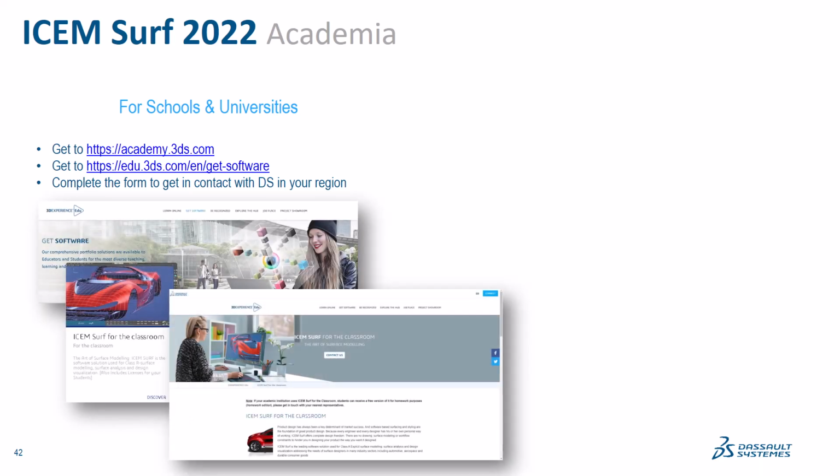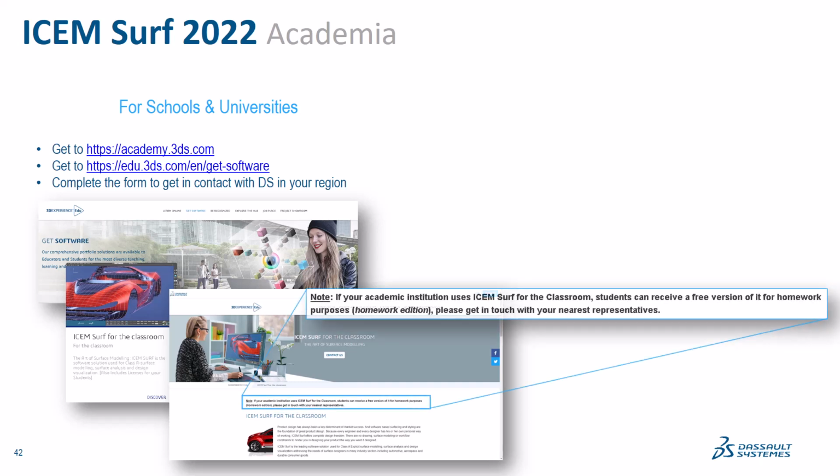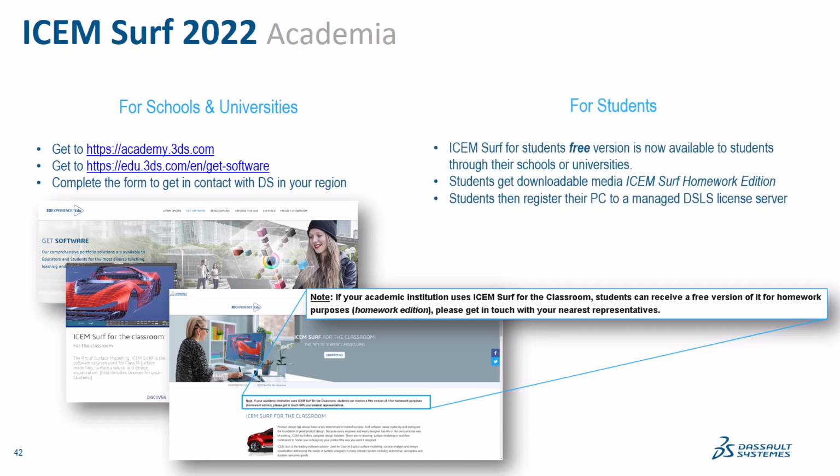And finally, don't forget we offer special ICEMSurf licenses for schools and universities. Follow these links to get the academic information, and we also offer a special homework edition for students who are studying ICEMSurf. They just need to go to their teacher or professor, who can contact us to get their license and software download information.